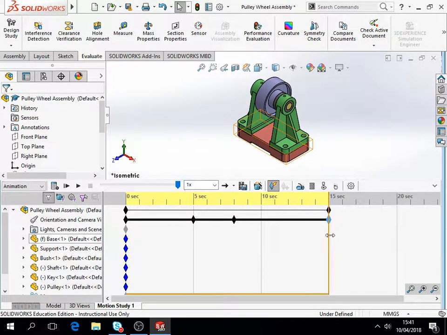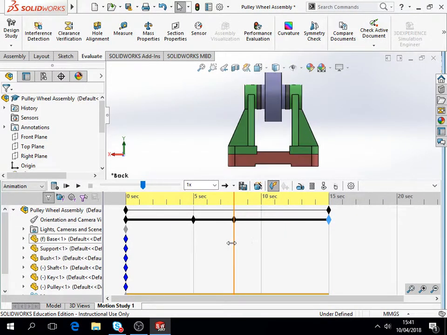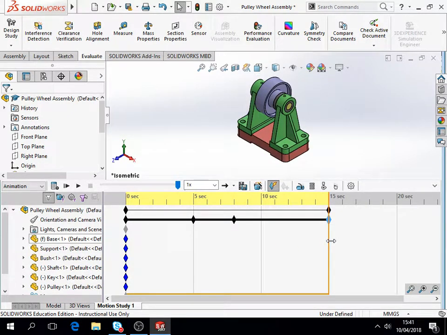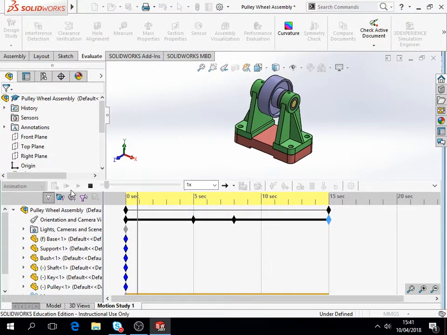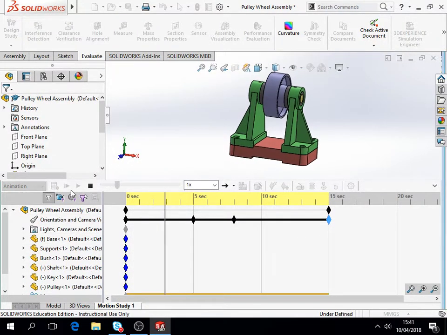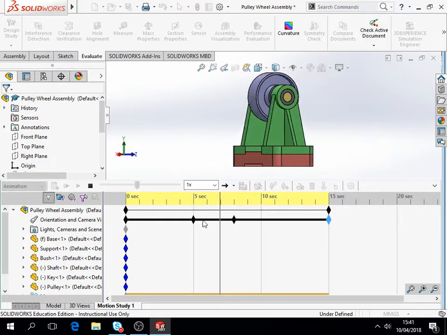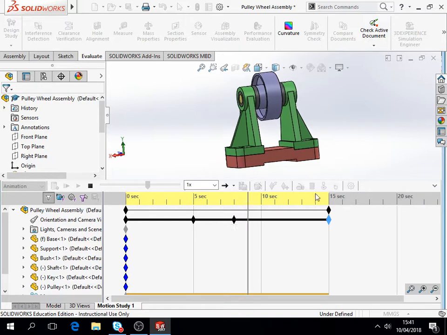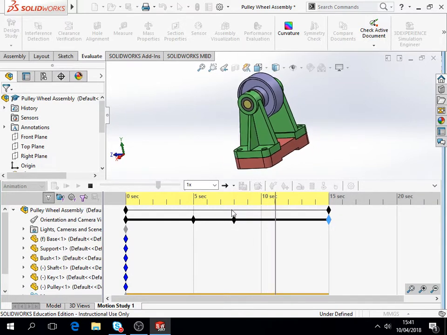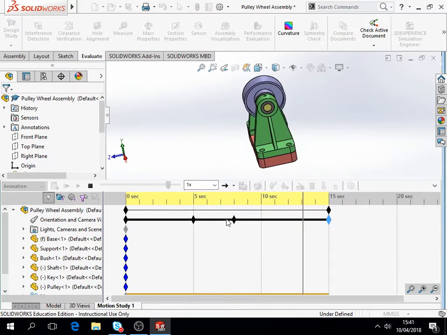And you'll see as I move this timeline bar, it's starting from that front view, and then it's moving to an isometric view. So between, say, 8 seconds and 15 seconds, it's going to transition from that view to another view. Okay, and we can press play from the start, and you'll see it's going through all those different types of views for us. So at this point, we want it to be exactly at the front view, because that's what we've set it to be at. Okay.